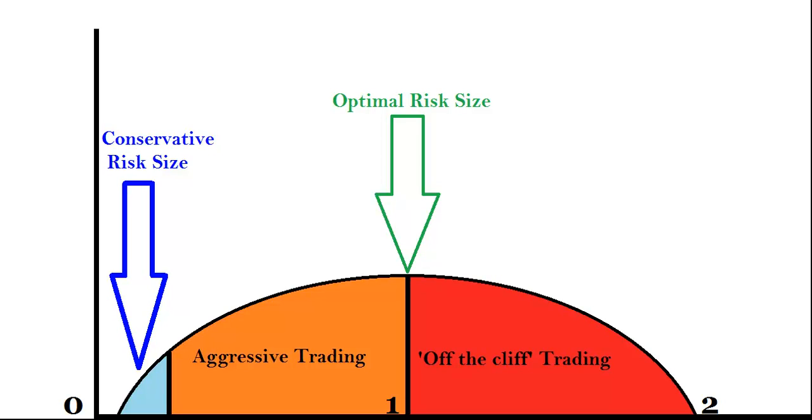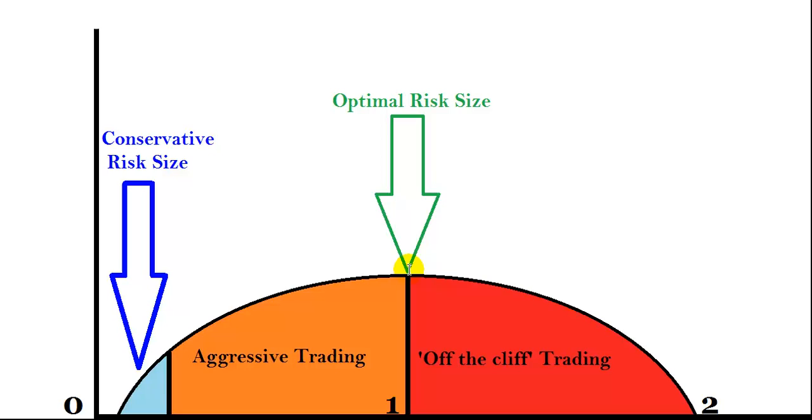But basically, I'll show you what these axes mean. When you're looking at this axis right here, from down here we're risking nothing to up here we're risking everything. So this would be your account size. We're risking 0 of your account, or all of your account up here. And down here, what we're talking about is how that relates to the Kelly criterion. This midpoint is the Kelly criterion. This is the optimal bet size.